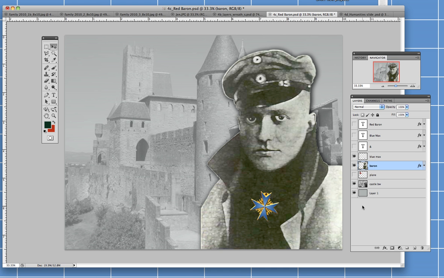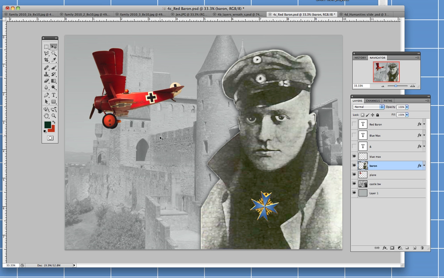I also found a picture of his airplane in color and cut it out and sized it and put it over here just to add a touch of color in a lot of gray. And it's dramatic. The airplane is actually hanging in a museum, and I took that picture and cut away all the stuff that wasn't the airplane. I did add a little red spherical helmet here, although they didn't wear helmets in those days. They wore leather coverings, but that looks better, I guess.